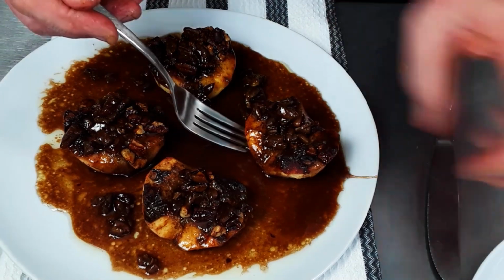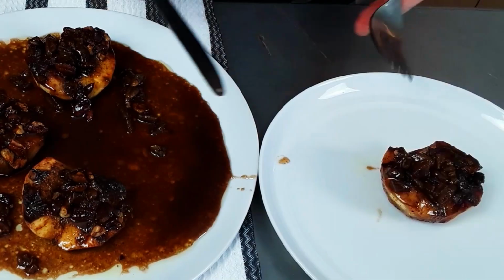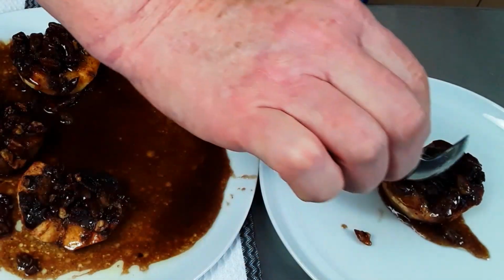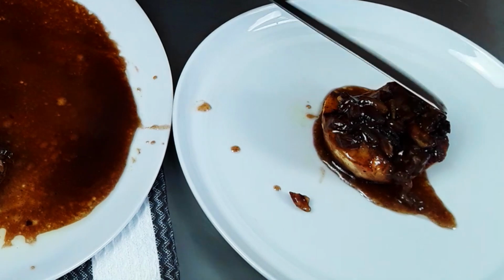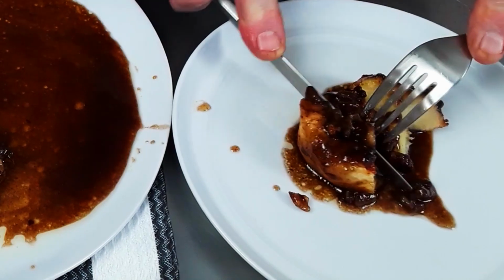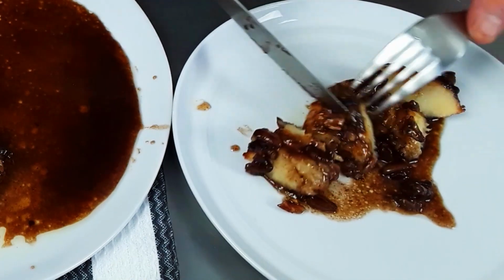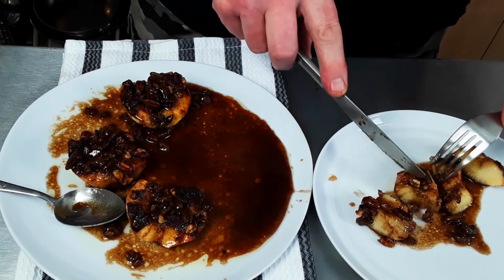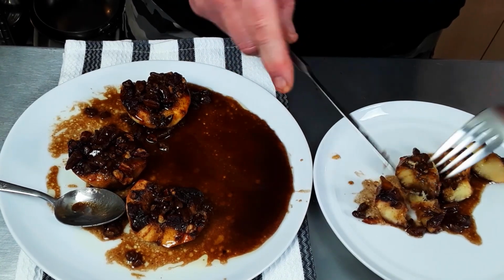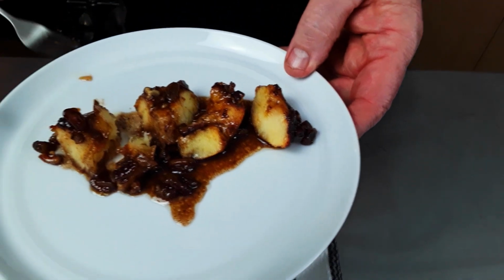Take one off here, put it on a plate. Cut into it. Sauce to go with it. You can see that. Cuts like an apple, like a cooked pear. Flavor's a little bit different. And it's very floral. You can see that.